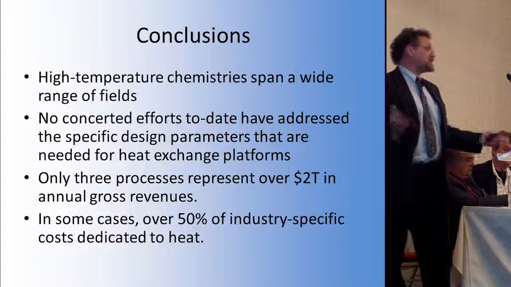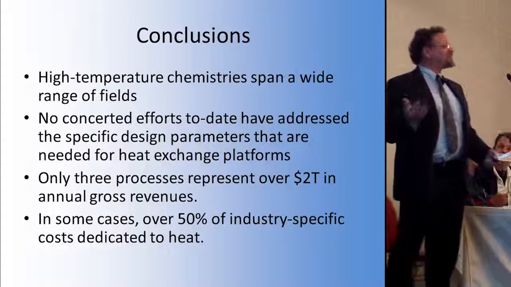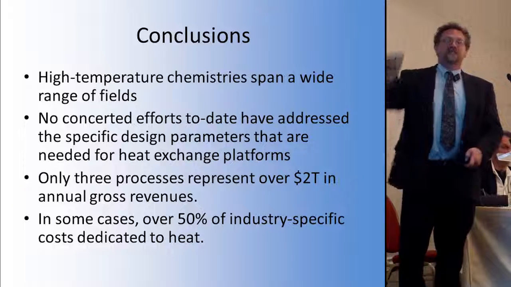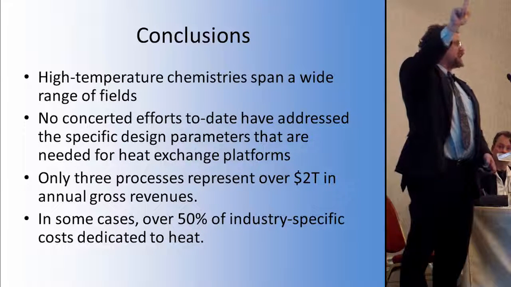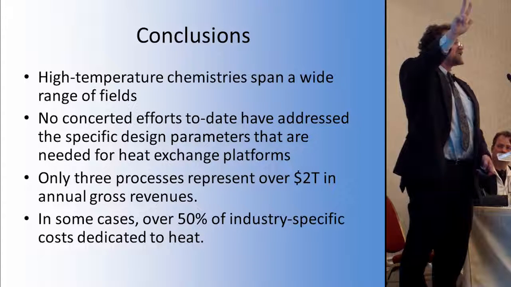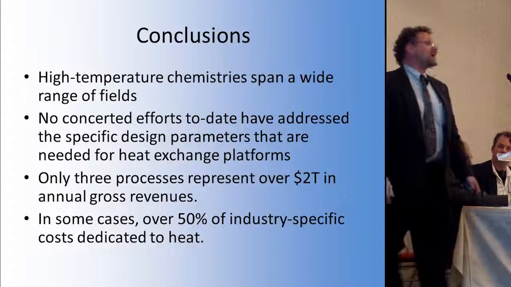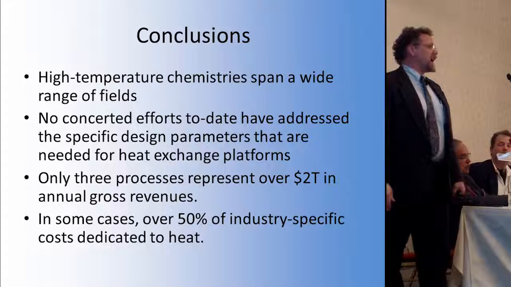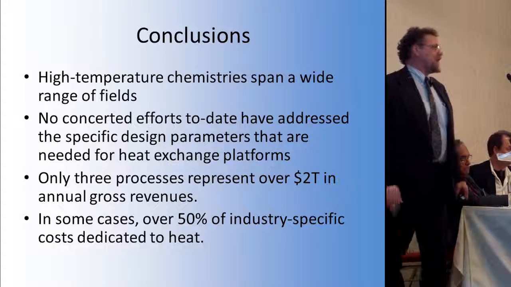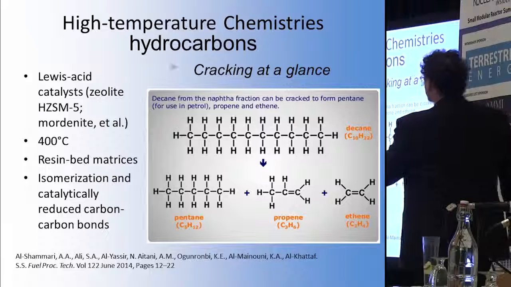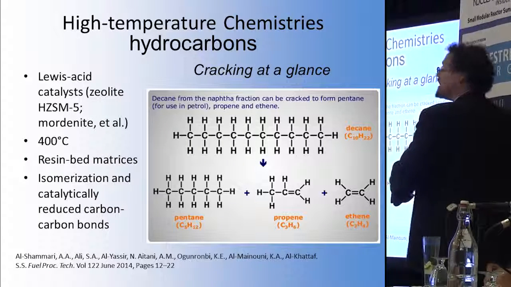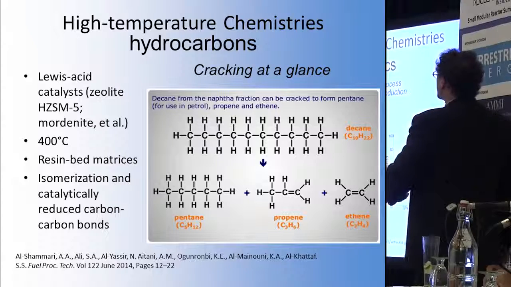You don't want cold spots, right? You don't want those salts to cake up somewhere. So, like I said, only 3 processes: the Haber-Bosch for ammonia, catalytic cracking for naphtha, and fractional distillation. There are hundreds of high temperature processes. I didn't even go into OPM xylene, which has been pushed by ExxonMobil, and they make a lot of money on that. They have resin beds. They use Lewis acid catalyst. Our group at Stony Brook University actually focused on a variant of this type of Lewis acid catalyst to effect that chemistry. But again, 400 Celsius.